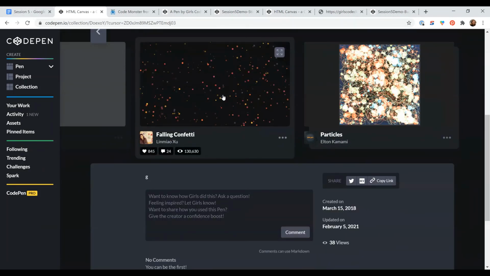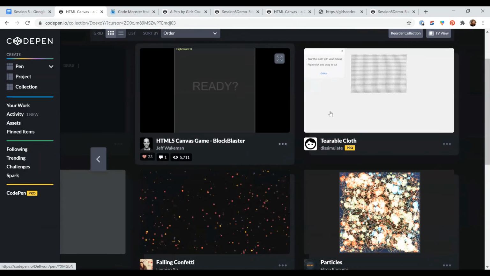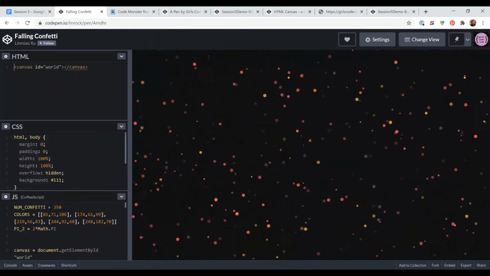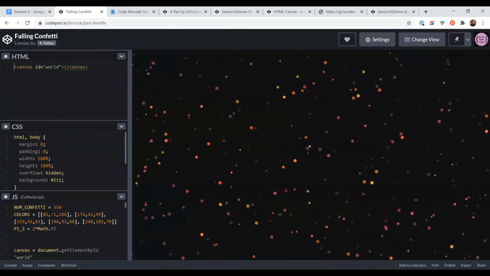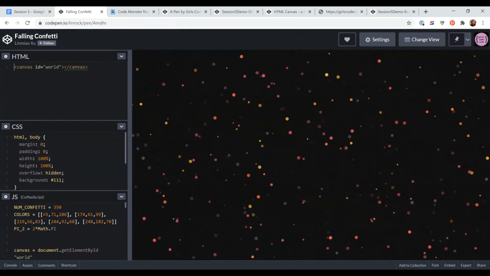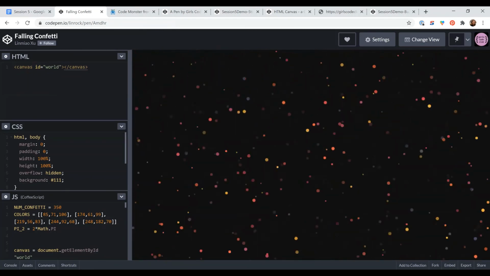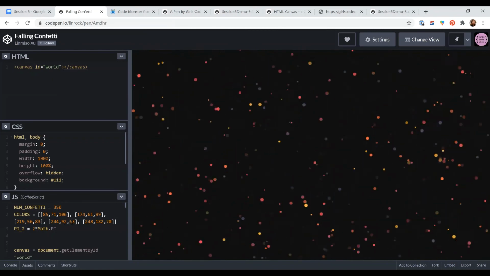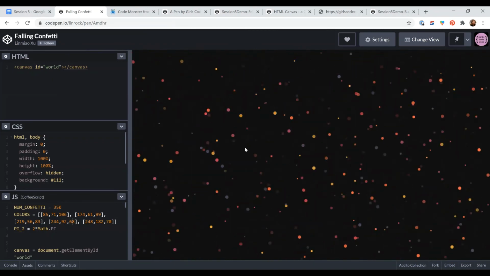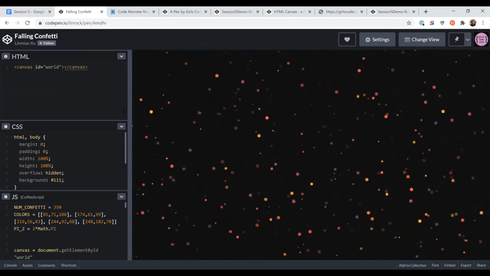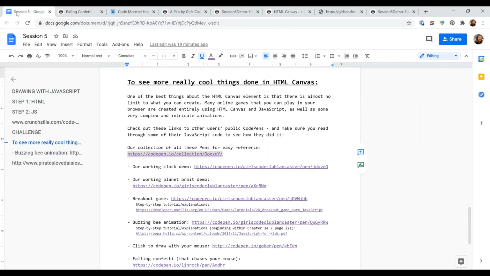So I like going in, and you can easily see when you open one of them, even if you decide that you want to change the view that it uses, right now it has colors set aside for the confetti. You can see they are color values set in here. They set 5 different color values. Come in and mess with the color values and see if you can make all of it change. You see the confetti follows your mouse, which is very cool. Very disorienting if you stay on the page very long, but very cool.